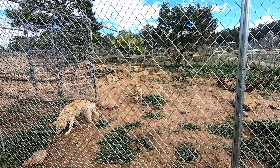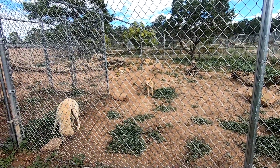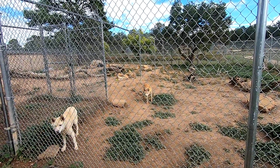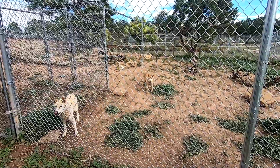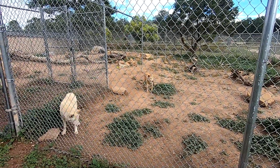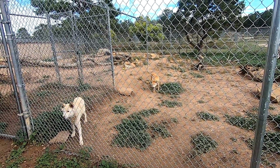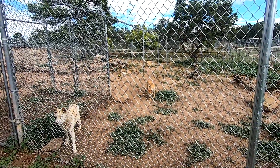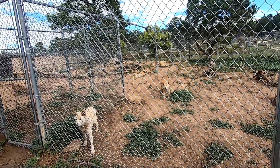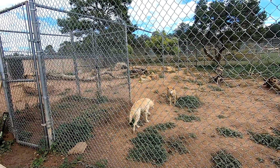These guys were initially part of a breeding and conservation program to return the purity of dingo DNA back to Australia, because dingoes are starting to interbreed with domestic dogs, which is reducing their DNA purity. But there was an incident where they attacked their dingo father, and he ended up getting really serious wounds and had to be put down. These guys were deemed aggressive and kicked out of the program, and the lady who had owned them started to seek other placement for them. So we ended up with these 3.